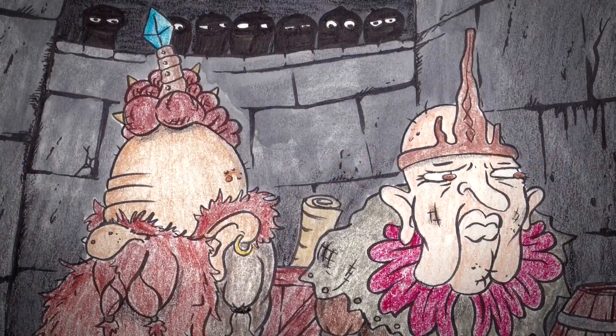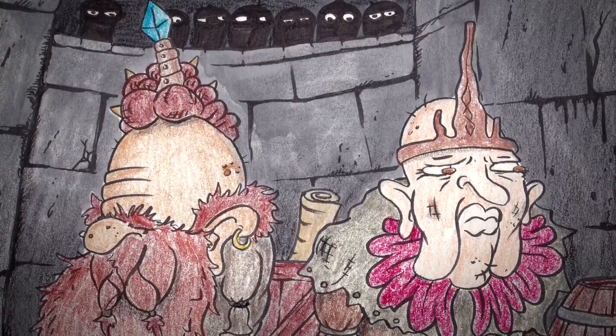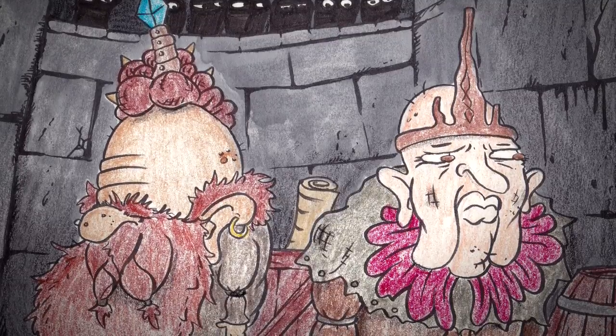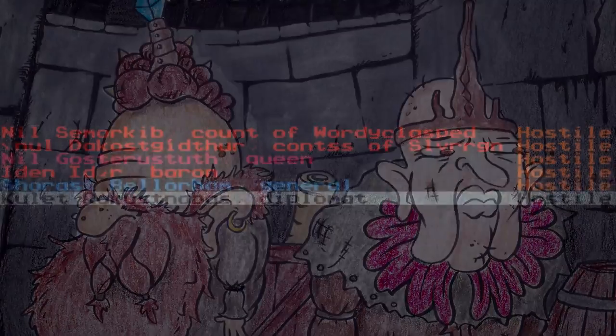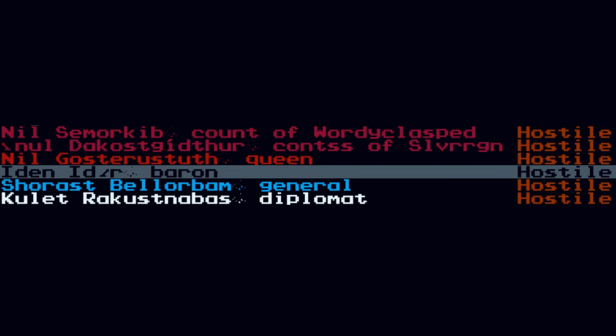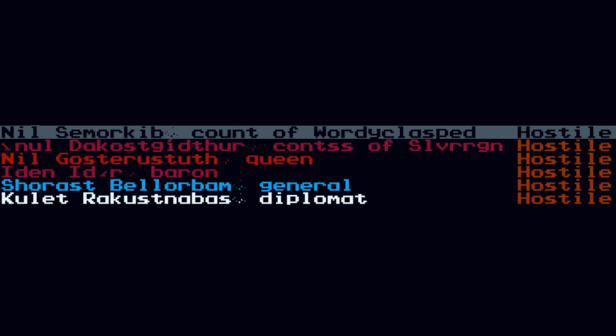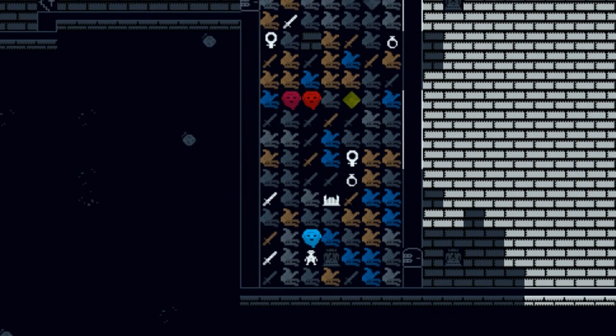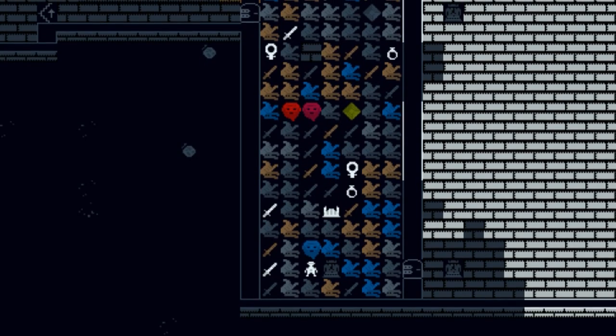What the hell's she doing here? What are any of these dwarves doing here? Doesn't really make a ton of sense. And I'm going to note as well that all of these dwarves are showing up as being hostile, which is not excellent, although it does not look like they are aggressive to our dwarves. So it looks like we're going to have ourselves a live and let live policy here. As long as they don't bother us, we won't bother them. There's plenty of space here in this fortress anyways.